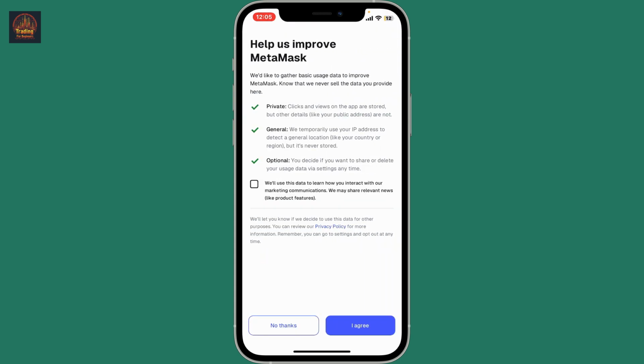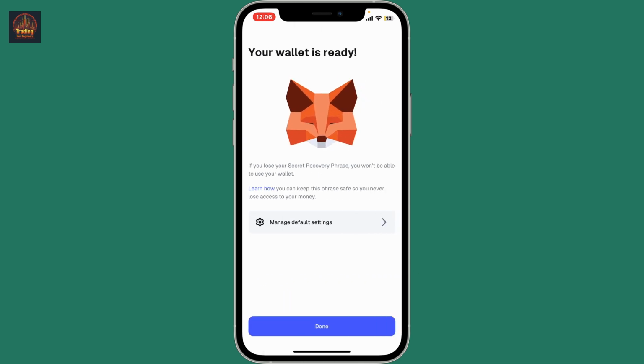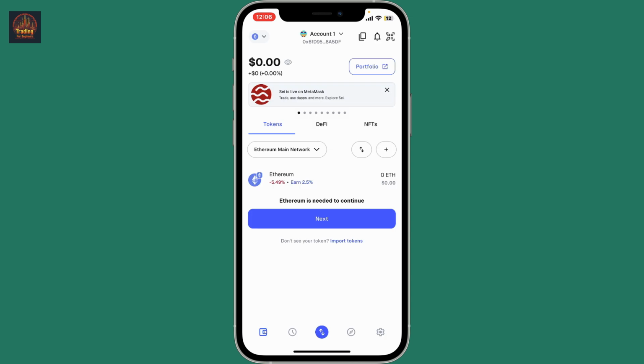And once you have the right answer, click on the I agree button on the next page and your wallet is ready. And there you have it, you have successfully created a new wallet for MetaMask. As long as you have the written phrases in a safe place, you can easily get access to your wallet. So that's how you can easily and safely create and use your MetaMask wallet in just a few simple steps.